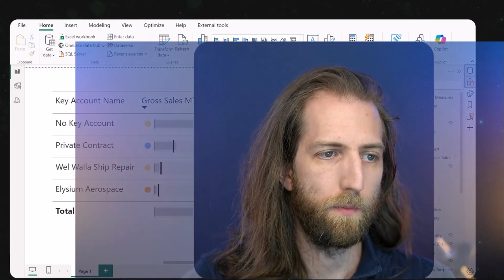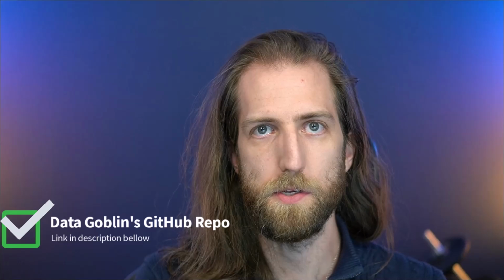Now, this is a way that we hope is going to make it more convenient to use these templates. We've created 30 different templates that you can use in your reports, and we're going to be adding a lot more as time goes on. So hopefully people find these useful. As always, enjoy creating reports.